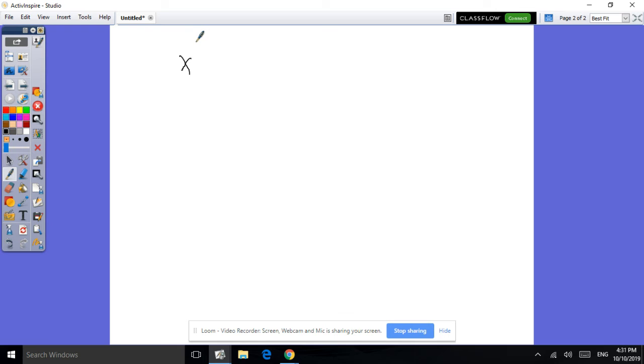Let's go with x to the fourth minus x to the third minus 8x plus 8. Okay, first thing you want to do, notice it's 4 terms, factor by grouping. So I want to group first 2, last 2, leave that negative here. Don't put it in, just leave it the way it is here.